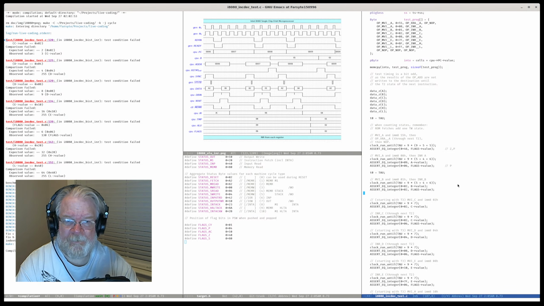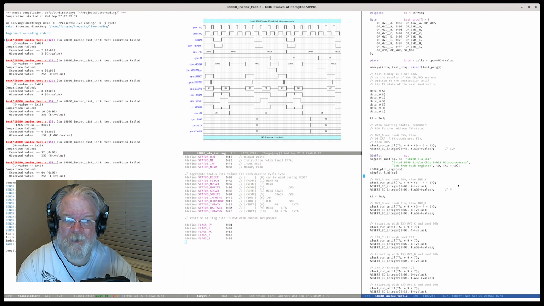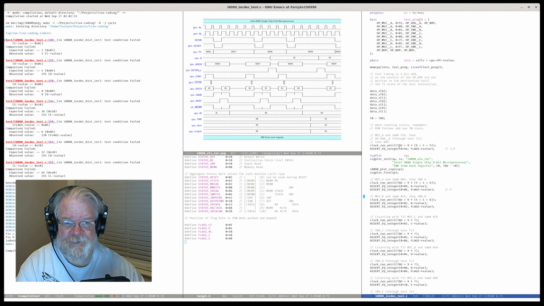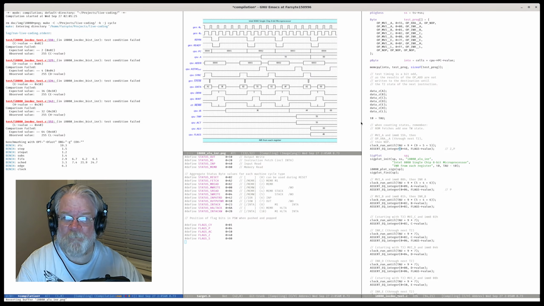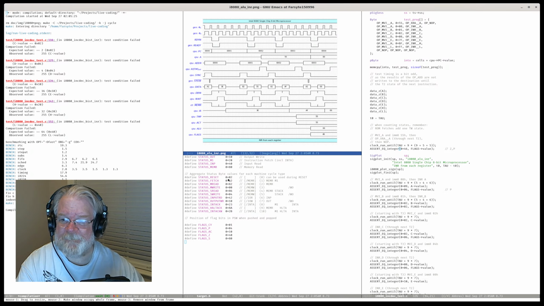And again, let me make sure we are plotting what we think we are plotting. Oh, make sure we're plotting just that much. It's a very iterative process when you want to make sure each little teeny step is doing exactly the thing you expect. So this should be move immediate A, 55, XRA A, NOP.